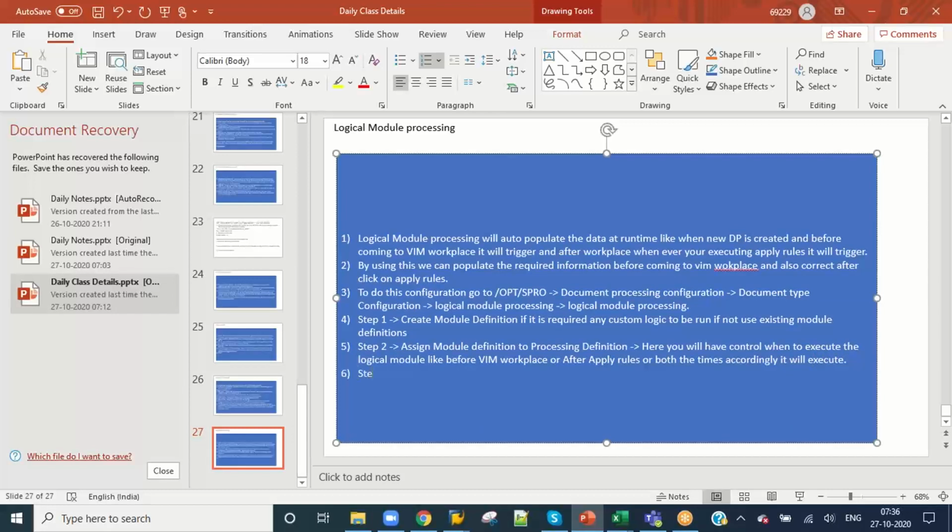Next, step 3, assign the processing definition to your DP document type.